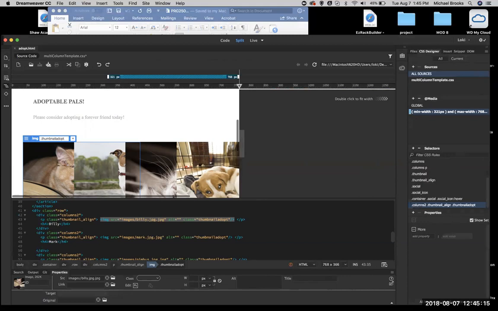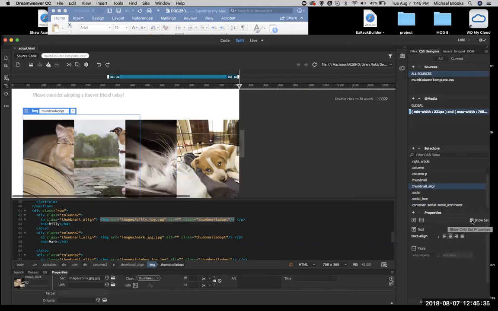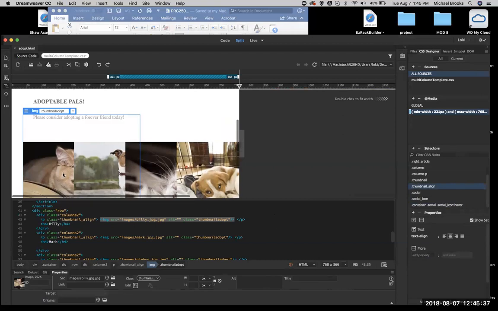All right, now, before we do that, there's a thumbnail align to look at, all right? And let's look at that thumbnail align. The only thing is everything's centered. If I take that off, nothing happens here. All right? Nothing really does happen.